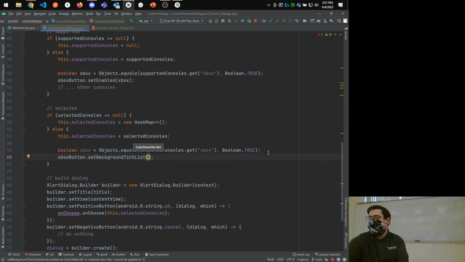What I would recommend you do is take a quick look on Google. See if you can find an answer to how to create that color state list. This is kind of a common problem that you run into. It's like, hey, I just want to set it to a specific color, right? But apparently I need a color state list for that.